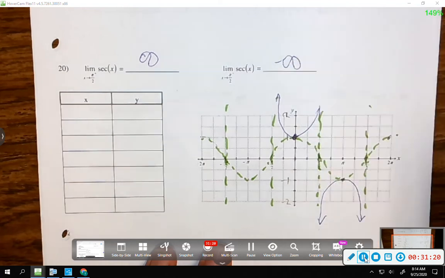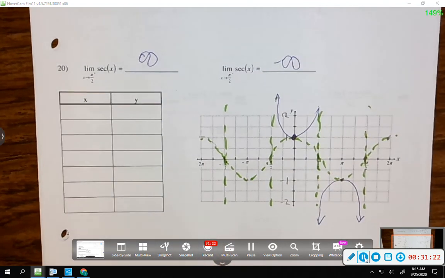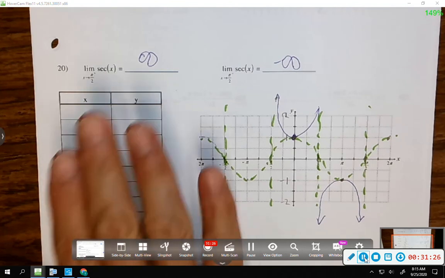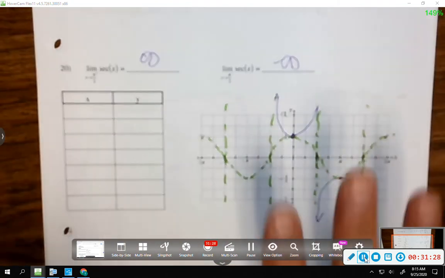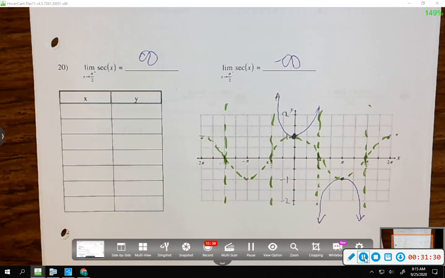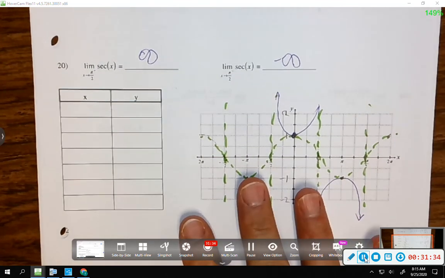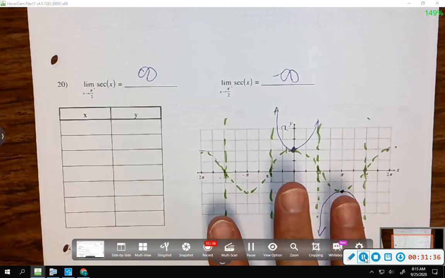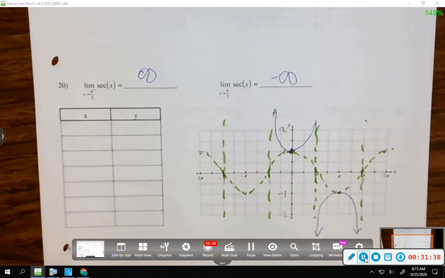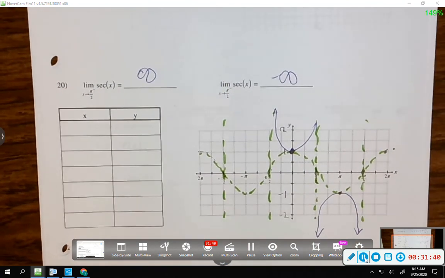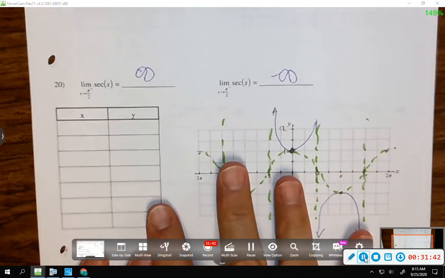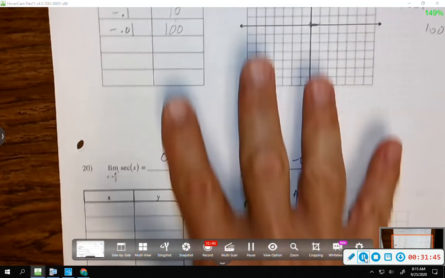Okay? Again, kind of a tough one because you don't know, should I be doing a chart or should I graph it? That's why I gave you the option on a lot of these. Not something that I'm likely to ask, but more likely to be on an AP test. They would expect that you know what a graph of a secant function looks like and that you could potentially answer this question from the right or from the left. Certainly more likely that something like this than something like this.